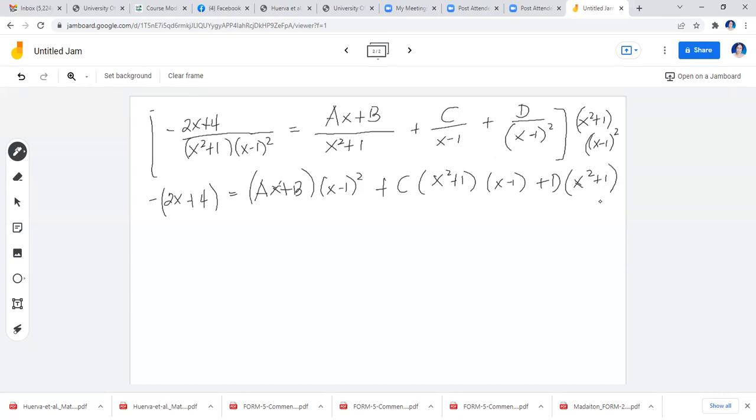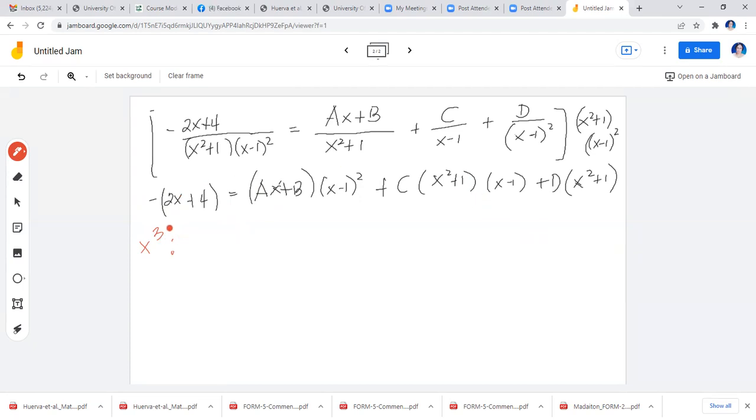You get it? Now, this is what I do. I will not anymore expand because it may lengthen the process. I will just equate coefficients to save us time. So I will equate coefficients of x cubed. How did you know, Miss Ali, that you will have x cubed? If this is expanded, class, this will be x squared already. If it's multiplied to this, that will yield an x cubed with this one. But if you cannot follow what I'm doing here, I'm writing it in shortcut manner, then you can do expansion in your spare time and redo everything.